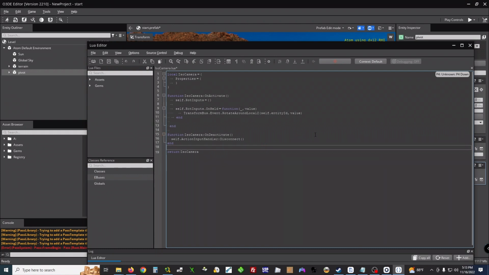And I'm going to connect that with the actual input event.